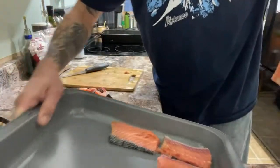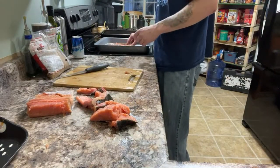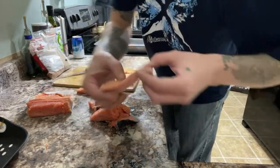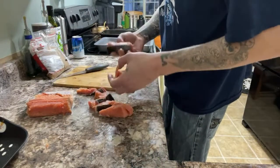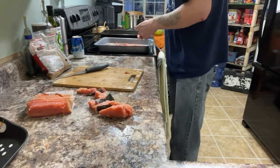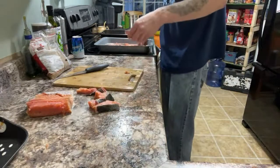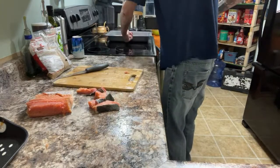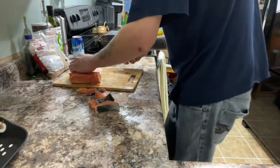This over here. Actually, no, I'll keep that over here. So those two pieces are good. Stuff like this you have to be really careful with on the smoker. We'll put them on the rack with the grate, or the little squares, not just the grate. Alright, so we got one pan down. Hopefully this stuff will fit in there nicely. Let's see what we got to work with.